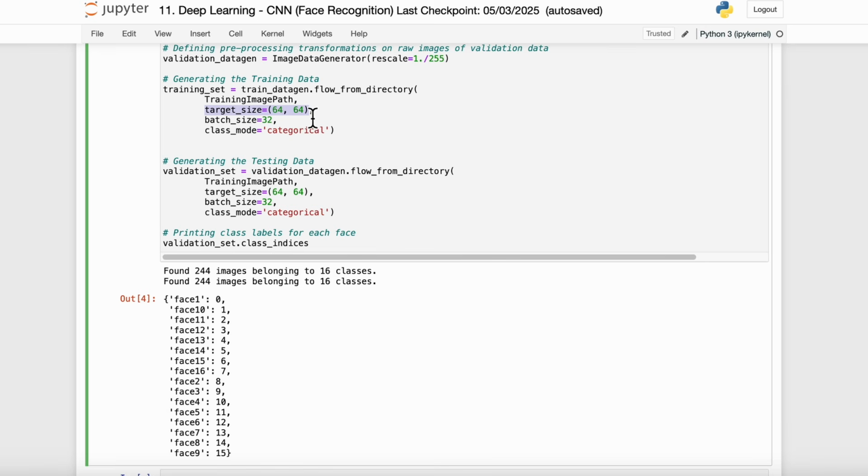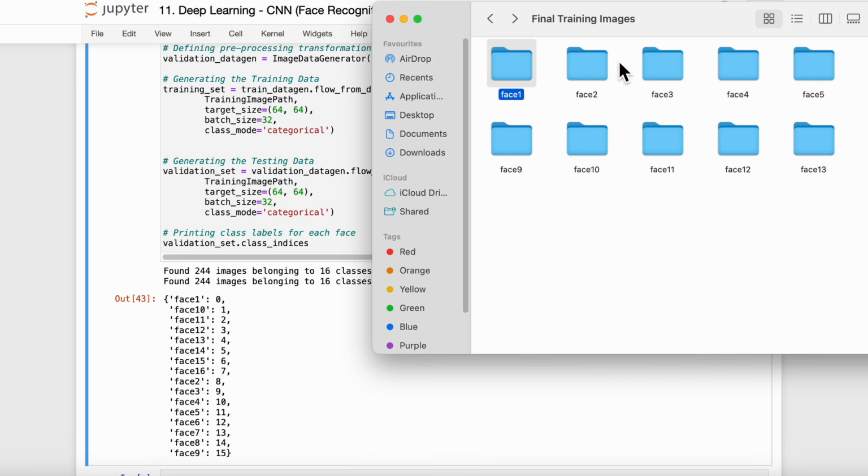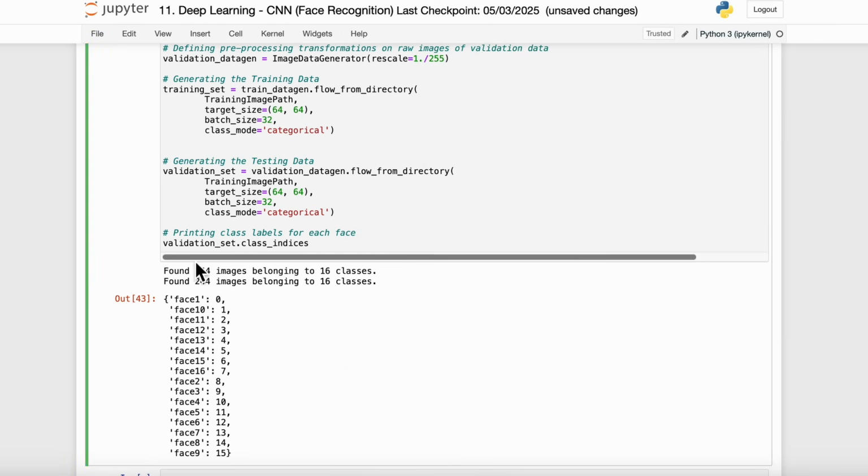If you change these numbers, then the model will suffer and will not be able to generate correct predictions. Then, after reading this, we are printing the class indexes. If I run this, I'm able to read 244 images belonging to 16 classes. There are 16 folders, 16 people, so there are 16 classes, and overall 244 images.